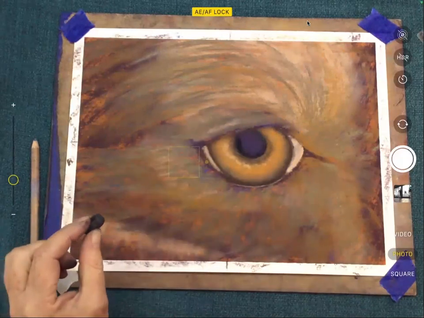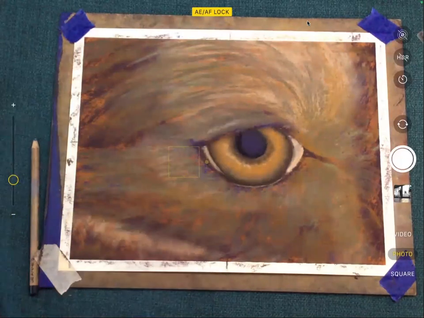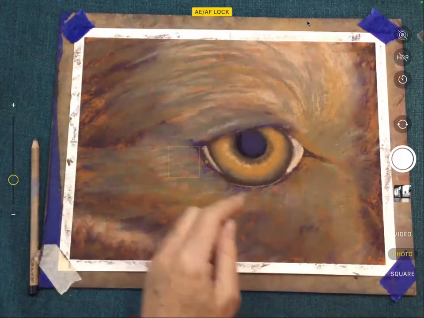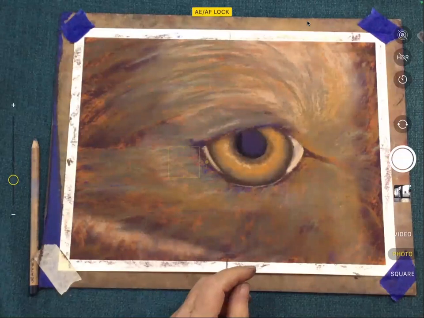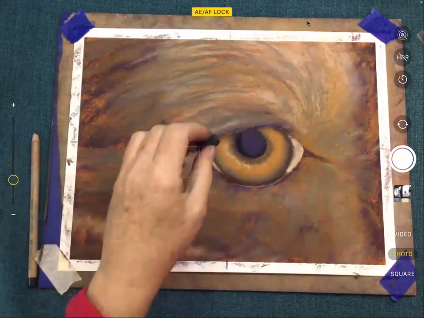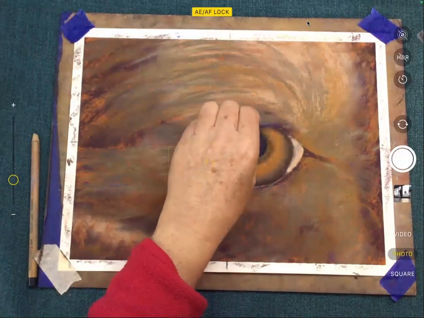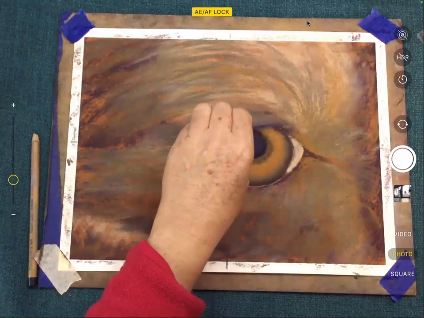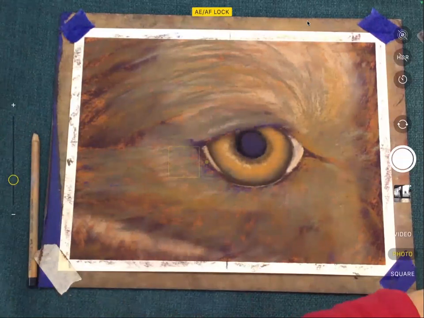But I've popped a bit of black in there because that's going to, again, help me to give the eye some form. So if you put a little bit of black on that left-hand side there of the pupil, and there's actually a bit of dark. Actually, I'm going to run it around the top as well because the eyelid's casting shadow. A bit of black up here. I've used pastel, but if you have pencil, that's fine too, or charcoal.